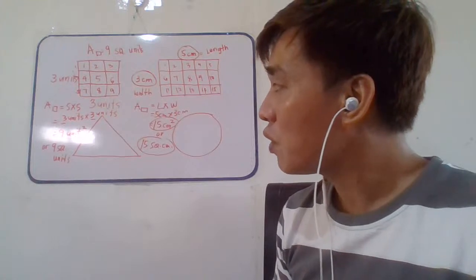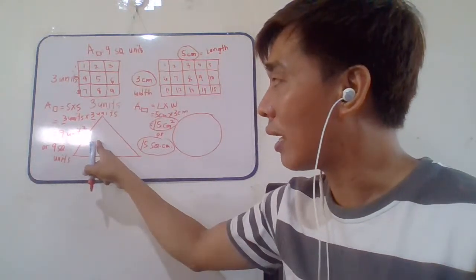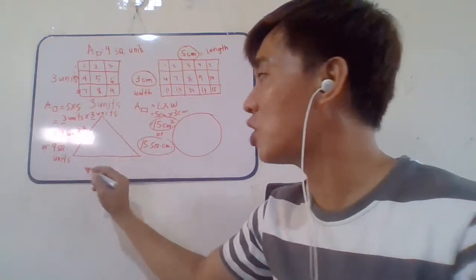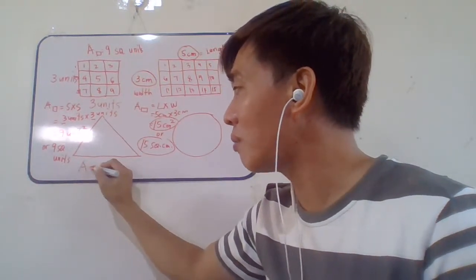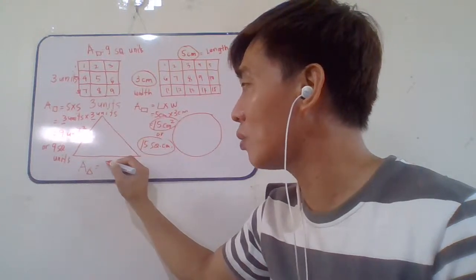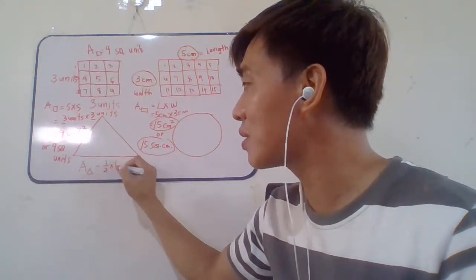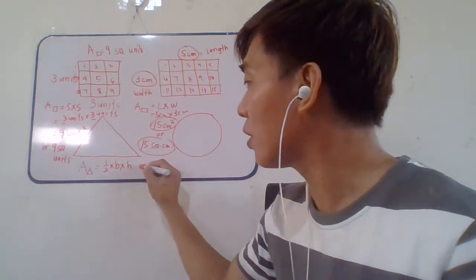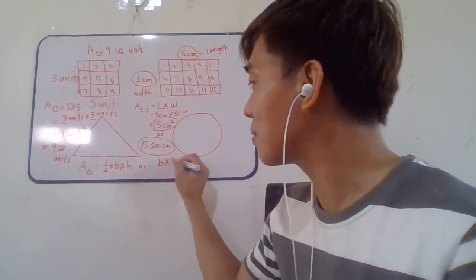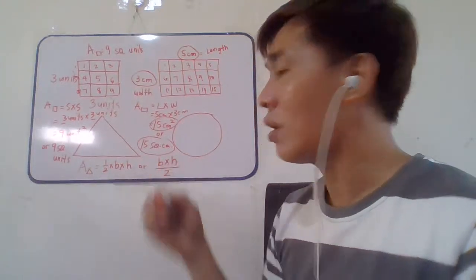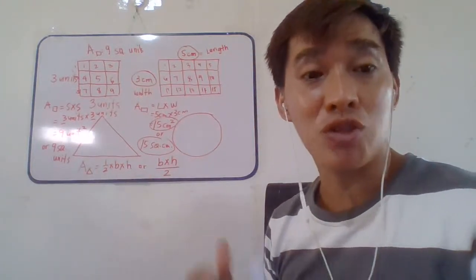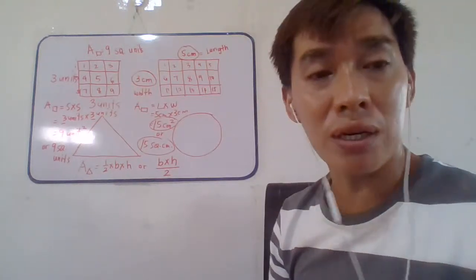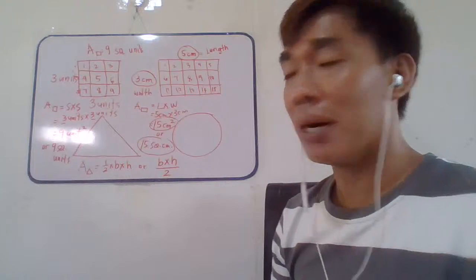That's why if you also apply the formula for the area of the triangle, which is, I know, in your modules, just equal to 1/2 times base times height, or that could also be base times height over 2. The product of the base times height, you just divide it by 2. How come that is the solution for a problem about a triangle?